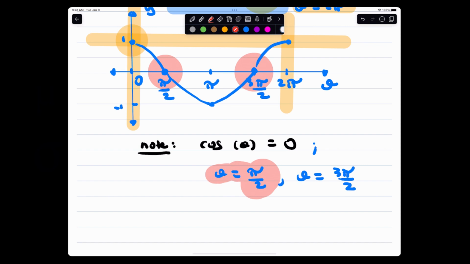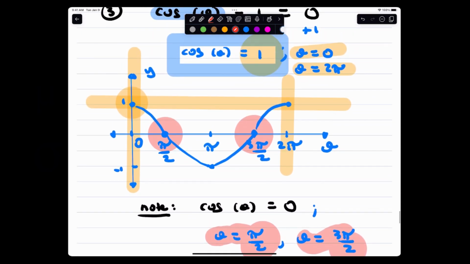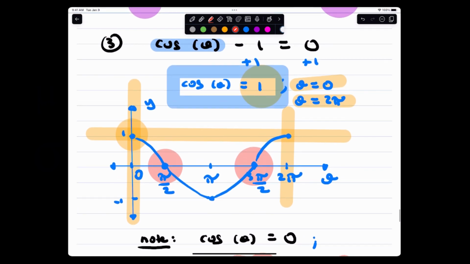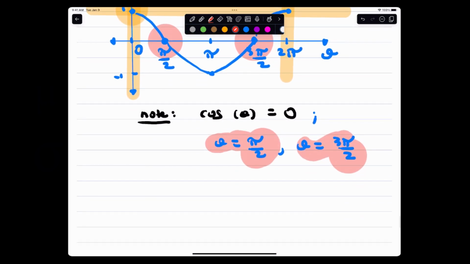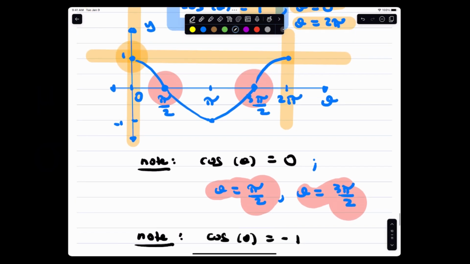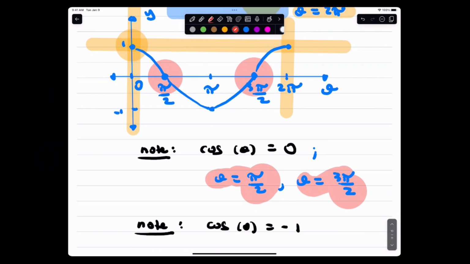So I just want to share with you, just as a note, because we're looking at the curve. And then you say, what's another note? Well, let's give you another note. What if the question is, where is cosine theta equal to -1 now? You go, cosine theta can be -1? Yes. Where is it? Here's where -1 is. Isn't it right here?